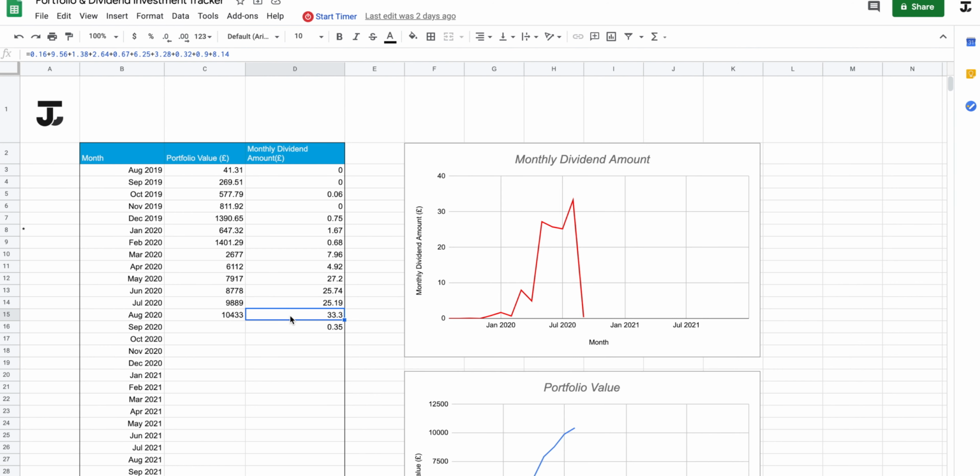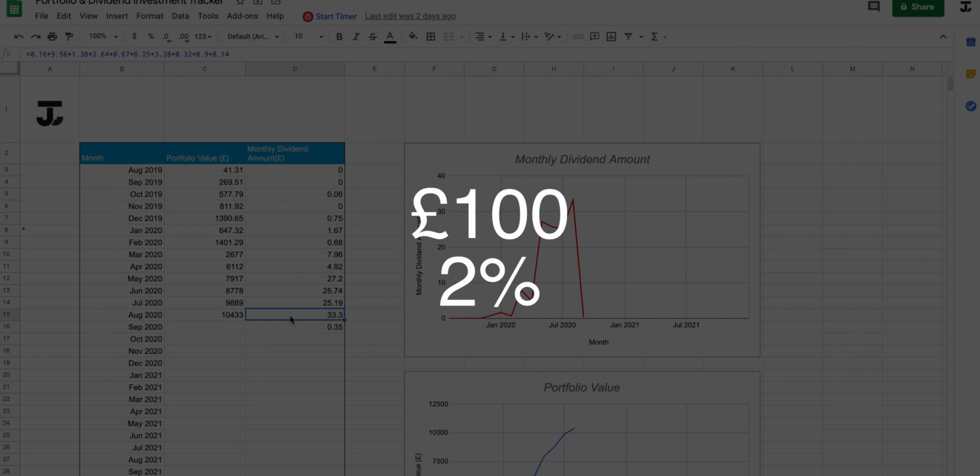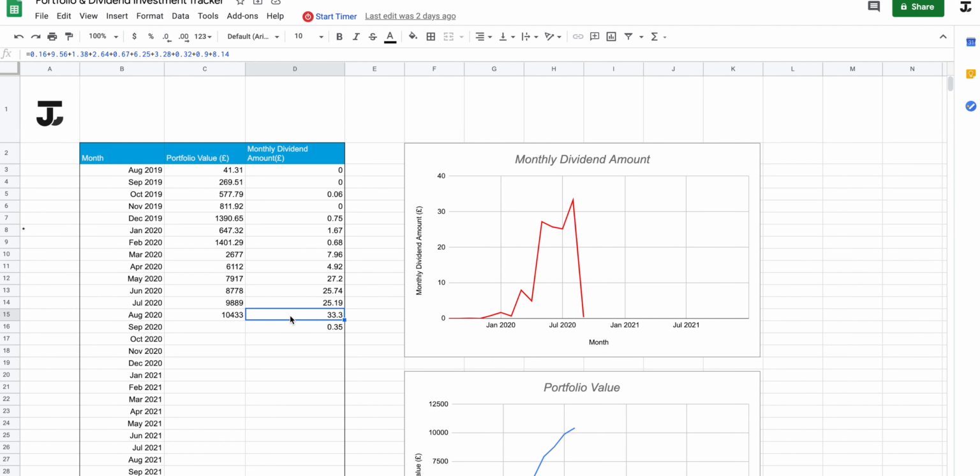So let's take a step back from my portfolio for a second, and let's just say I decide to invest £100 into a stock that has a dividend yield of 2%. Now, assuming the investment is sensible, then we've just increased our net worth by 2%. So with £100, that becomes £2. Assuming year on year those dividends are continually paid out, which is an okay assumption given that most of the time dividends will increase as time goes on. And yes, there's inflation as well that we have to consider. But assuming everything is equal, then I haven't had to work any harder.